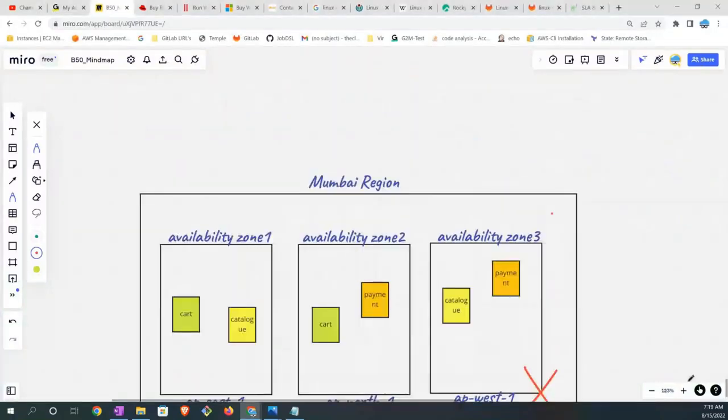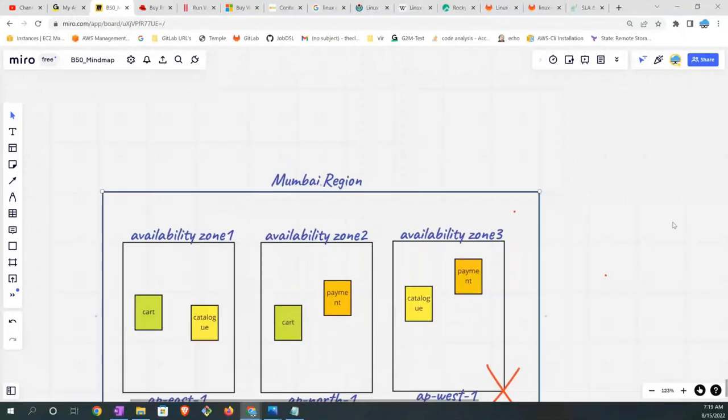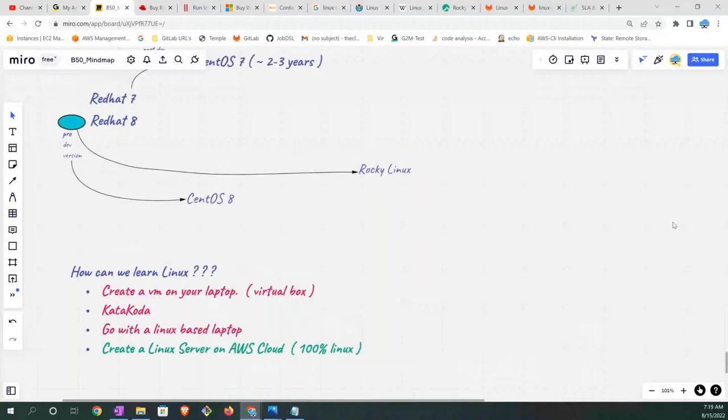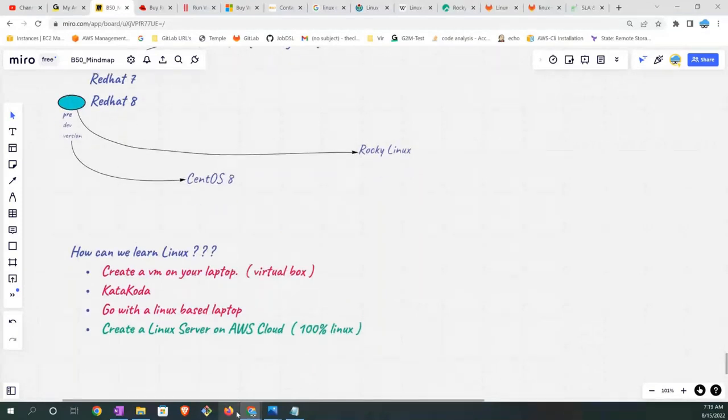Any questions, anyone? Yeah, Manu, what is this Bamboo? In the AWS DevOps job requirements we have seen this Bamboo. Bamboo is also a CI tool, just like your Jenkins. If you know Jenkins, you know this. Bamboo is a continuous integration tool, but it is a product from Atlassian, so it's not a free product.